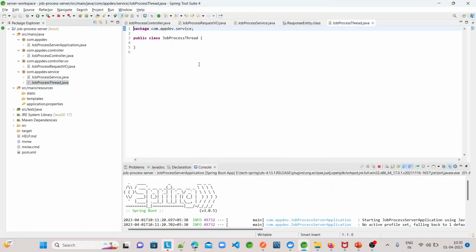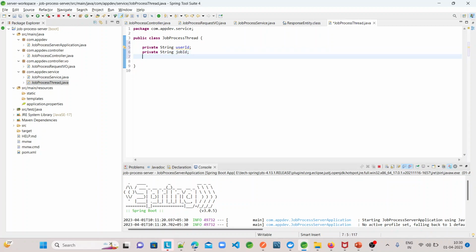So what is this job process thread going to do? I'll create one constructor in this job process thread. But before constructing, let me create the class level properties like user ID, job ID, or job name, whatever, right?